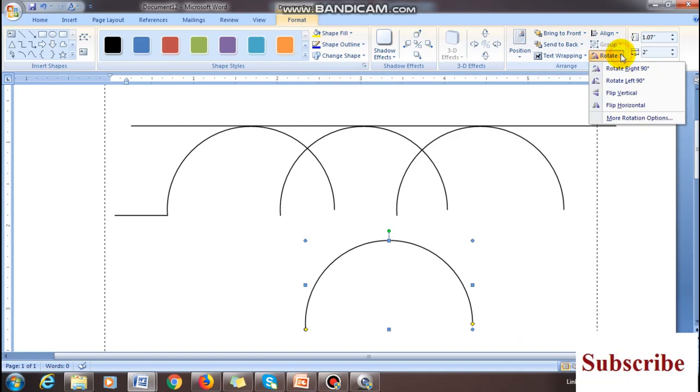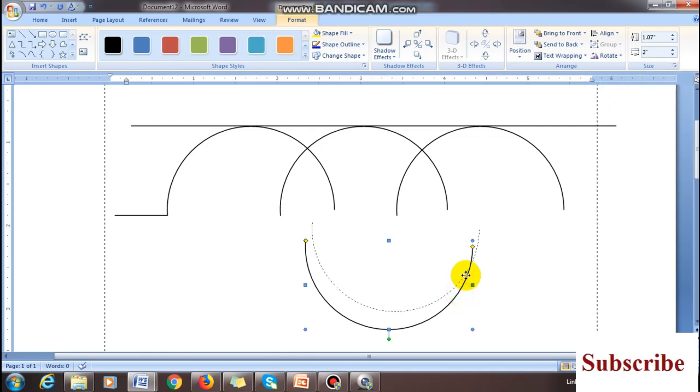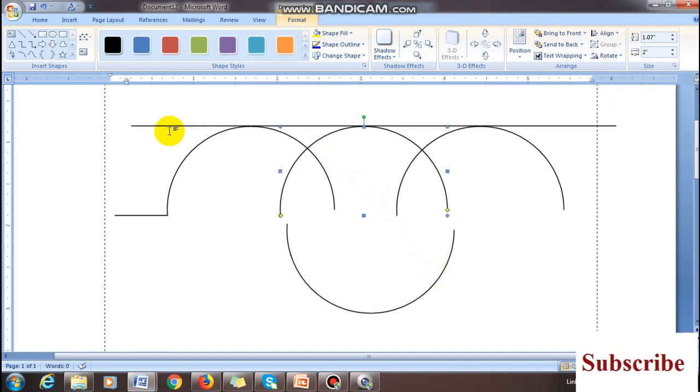Here is a command, rotate 90 degrees, and flip. We want to flip vertical. Okay, you adjust this down arc to the second one, not the first one. For the second one you adjust this arc, one edge, the left side edge, and drag it here. Then adjust this one to the edge.